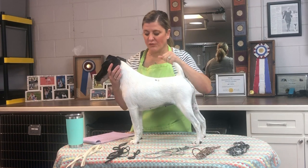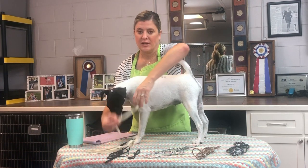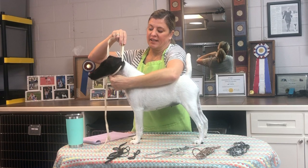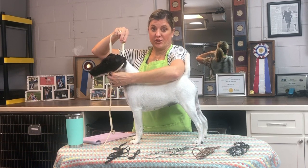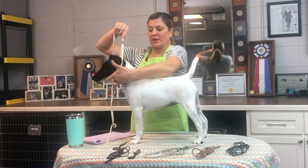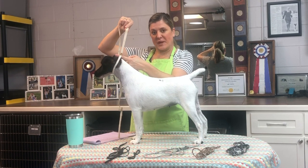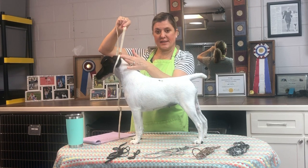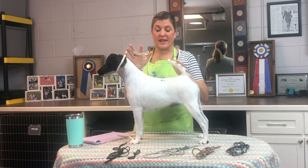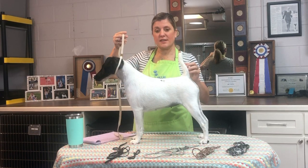We have a demo dog here. Let's go over how to put on some of these different types of leads and collars. First we're going to start with the Resco — they work exactly the same. You're going to slide it over the dog's head, get it nice and tight under the jaw, which is that term 'cleaning up under the chin.' On a Resco you typically want one finger of space in here — that's the correct distance between the head and the top of the lead. That way the dog can't back out at any time and you won't have an accident of your dog escaping while you're showing it.